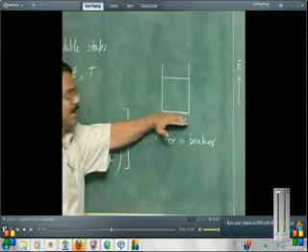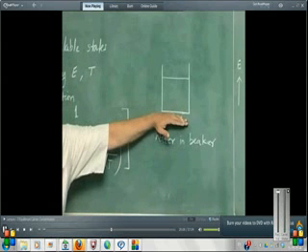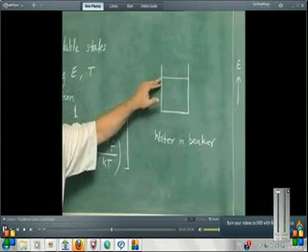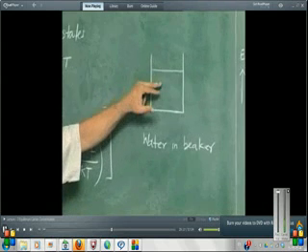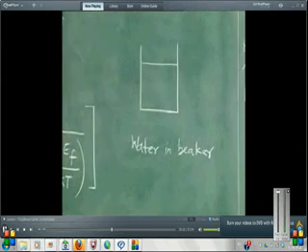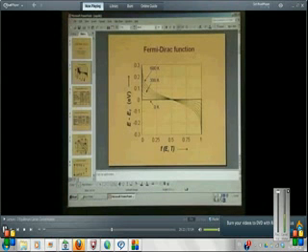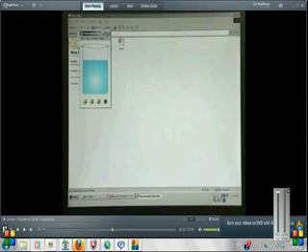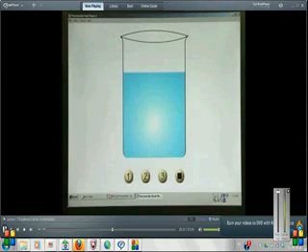And now, supposing we agitate this beaker, and now try to see how the surface of the water, not the beaker, surface of the water in the beaker is. Okay? So there is an animation to show this. So here the top of the water surface is calm. Okay, so no agitation. Now let us say I agitate the beaker.